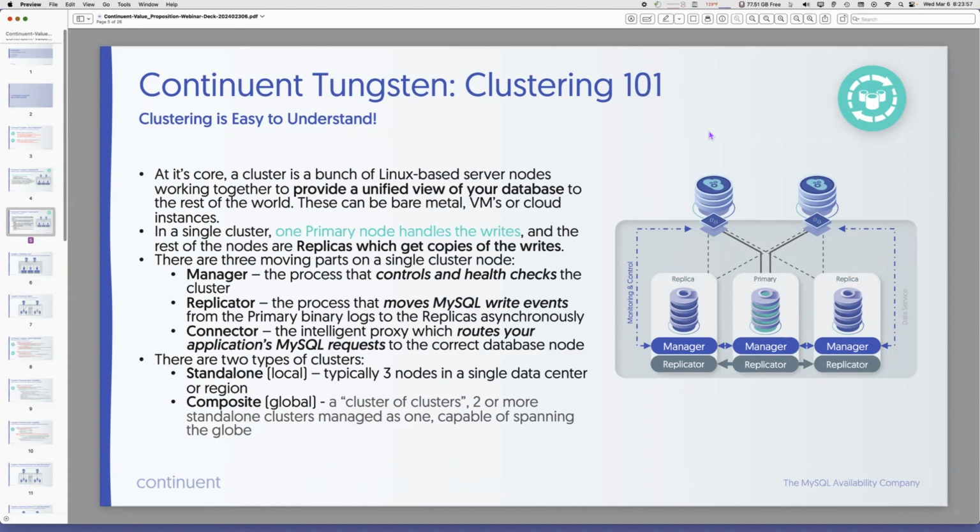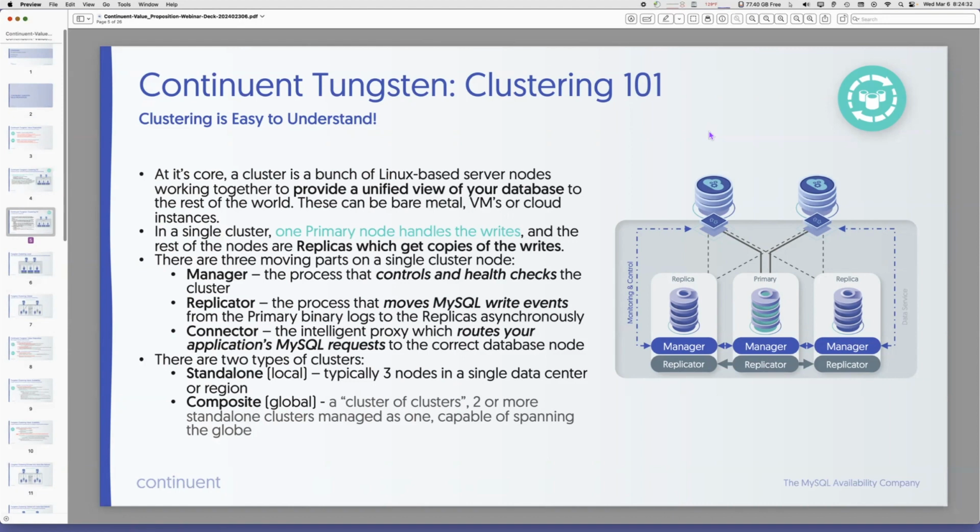And lastly, there are two types of clusters. Typically, we have what we call a standalone or local cluster that has three nodes to start with. It can grow. And we also have something called a global or composite cluster, which is just a cluster of clusters, multiple three-node clusters joined together with Tungsten Replicator, and that's capable of spanning data centers, regions, and going worldwide.